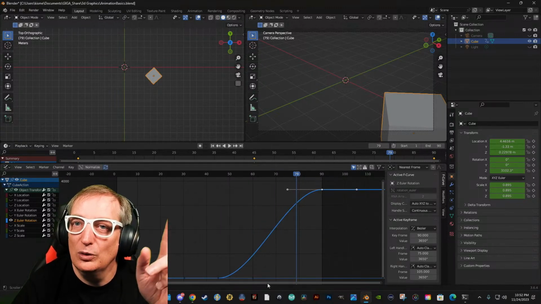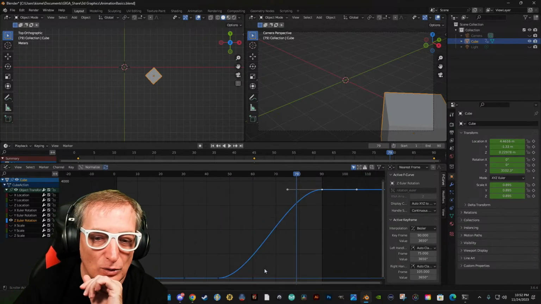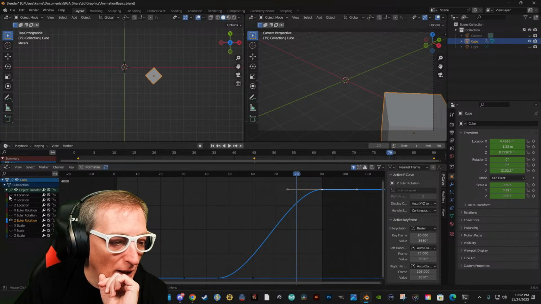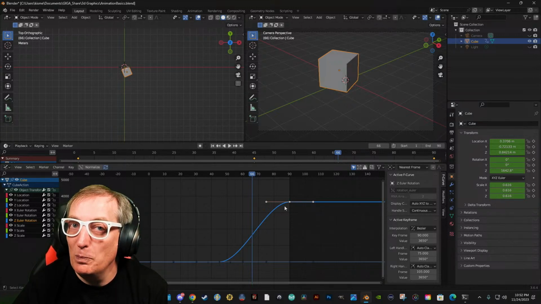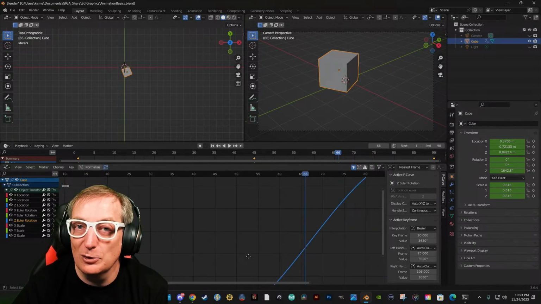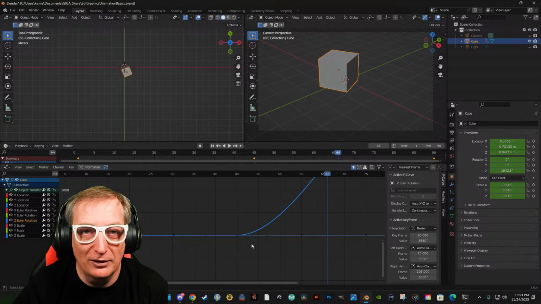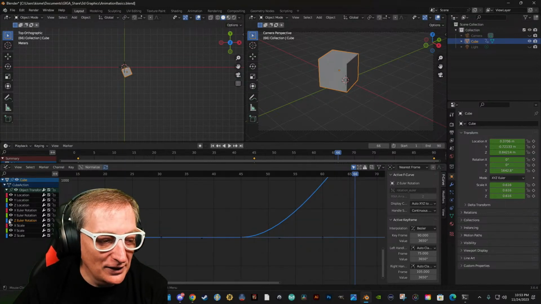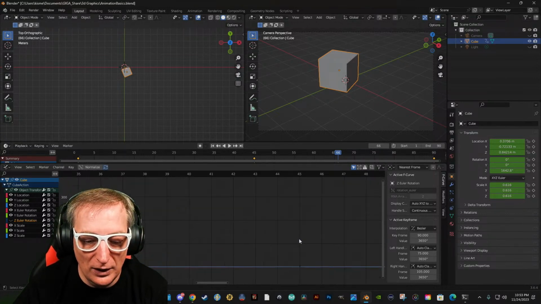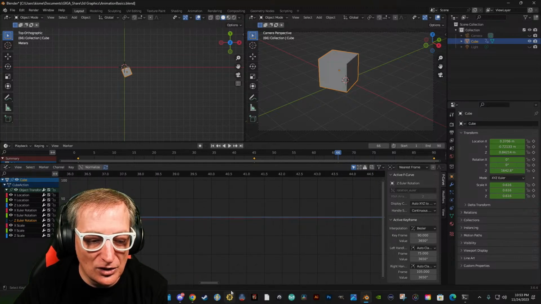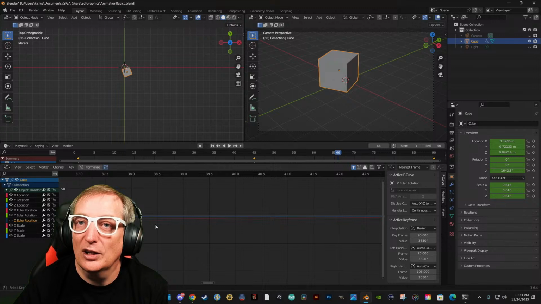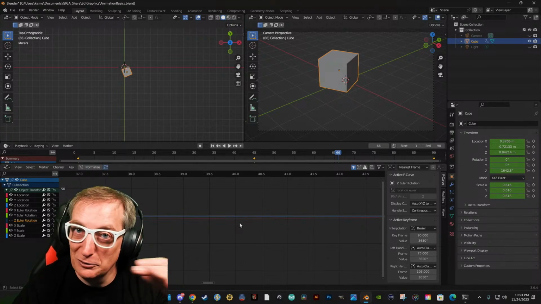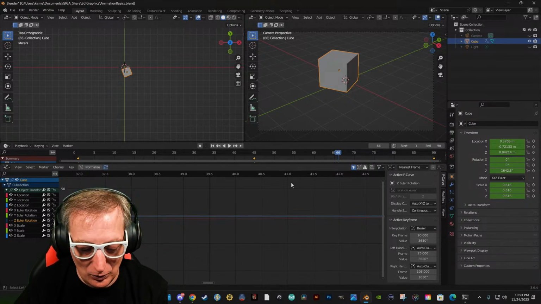There we go. So it gives you a bit of a longer area so you can fine tune all that animation. So we'll go ahead and put on all of our eyeballs here again. And again, the scale of this is so big compared to these that you can't even see those smaller ones anymore. Everybody's like, oh, they're all gone. No, they're there. It's just the fact that the Z scale is so big that you can't see the scale of these ones because these ones are much smaller in their scale. It might be hard for you guys to see that on screen, but there are a bunch of frames in there as well.